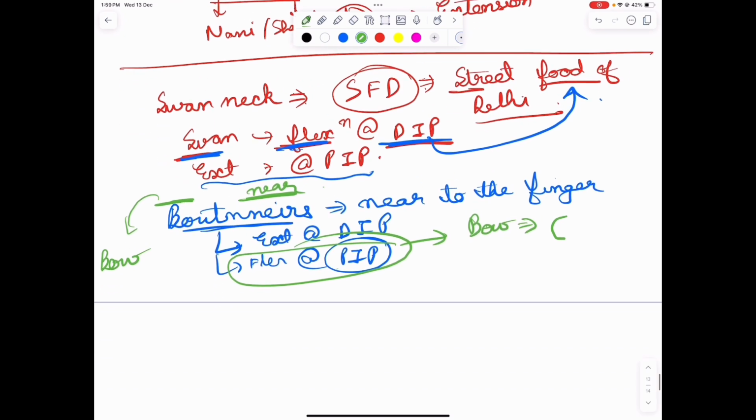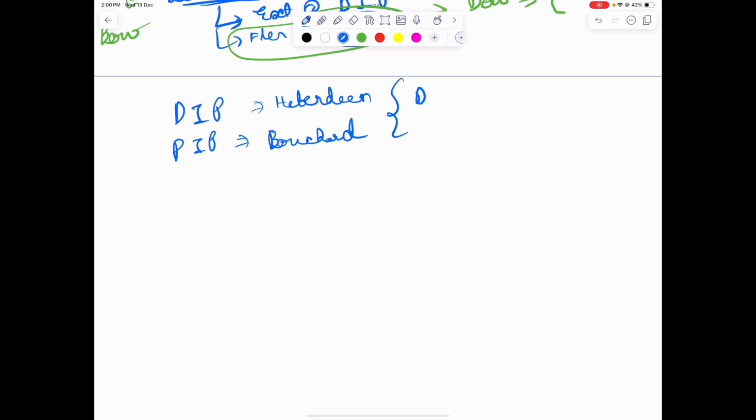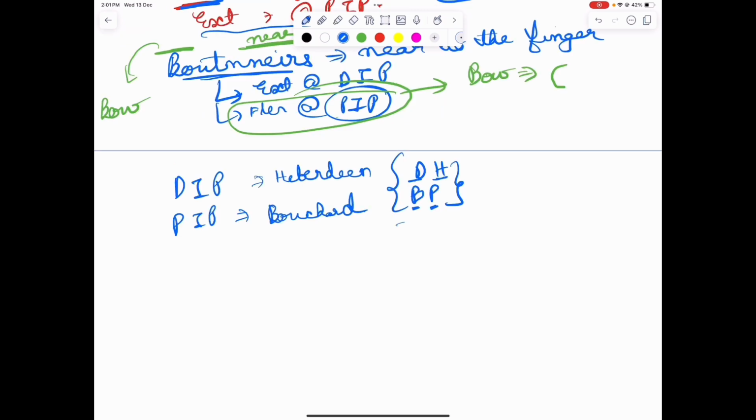Also, we can remember that the distal interphalangeal joint nodule is known as Heberden nodule, and the proximal interphalangeal joint nodule is known as Bouchard. You can remember this by our first year, when we used to go to the dissection hall, and in physiology we used to do BP measurement. So by that you can remember DH and BP: distal interphalangeal joint, Heberden nodules; proximal, Bouchard nodules, proximal interphalangeal joint. You can remember this in this way. This is the DH and BP way, but you can also avoid this way.